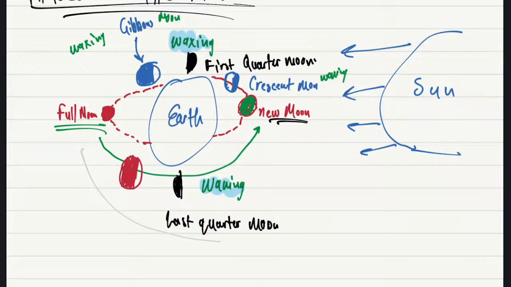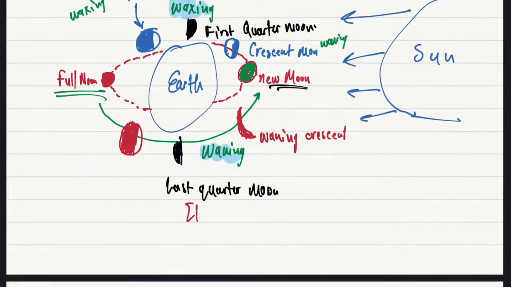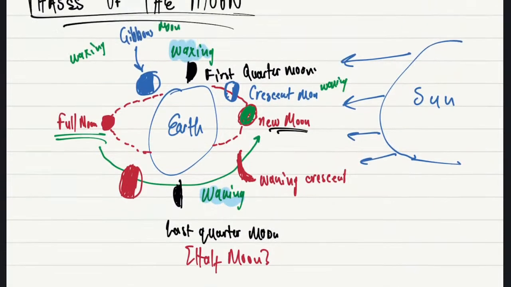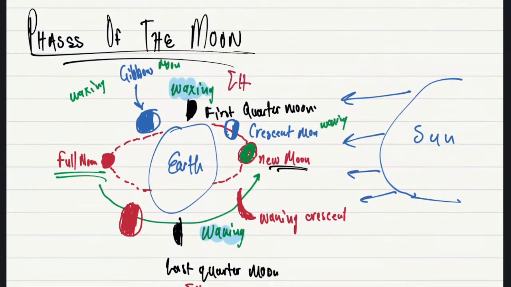Then when it's like this, when you can now only see a crescent, when you actually look at it, it'll be looking just like this. This is now called a waning crescent. It's a crescent, but it's actually getting smaller until it will be nothing. So crescent could be waxing, growing bigger, or waning, growing smaller. Okay? This last quarter is a half moon. You can call it a half moon. And here, this first quarter moon, you can also call it a half moon.